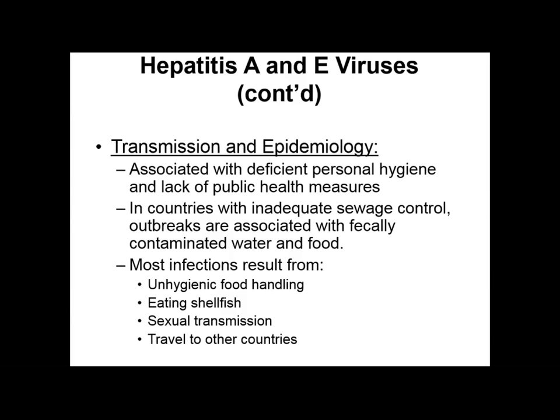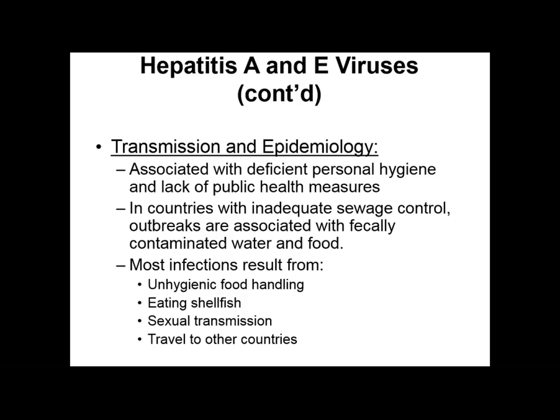These viruses, hepatitis A and hepatitis C, can be transmitted by people who have bad personal hygiene or who lack the public health measures that are needed to help minimize the transfer. These viruses are transferred via the fecal-oral route, so washing hands after going to the bathroom is very important, particularly if you work in food or within food prep.